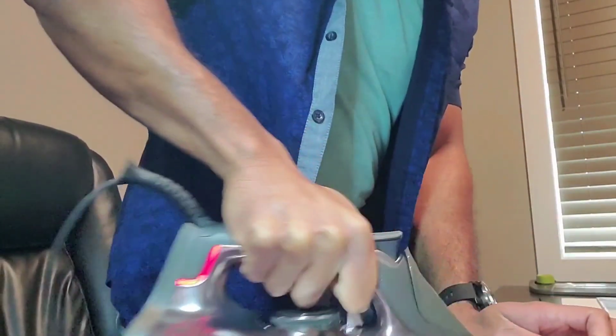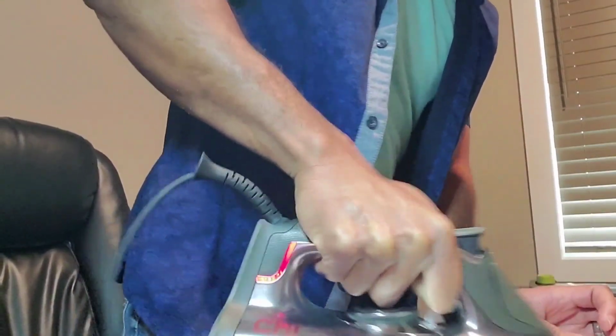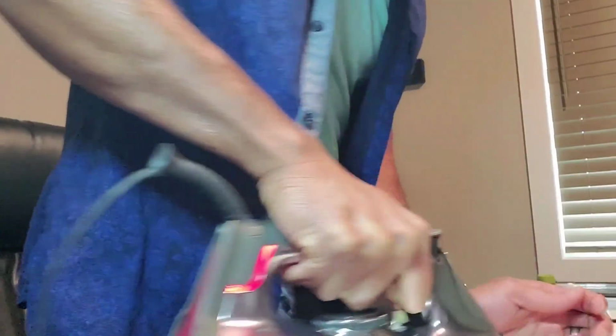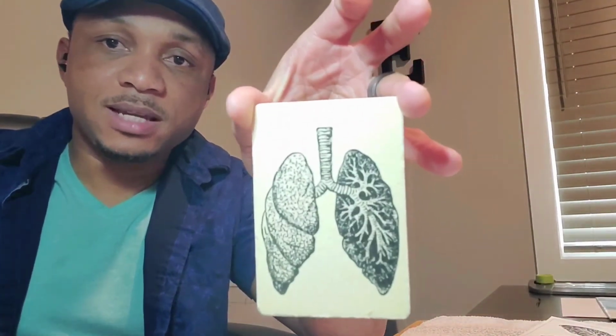As soon as you feel like you're done, you take it out immediately. Don't waste too much time. You've got to take it out immediately. All right, I just took it out, and I'll show you how it came out. Okay, so that's the first side.